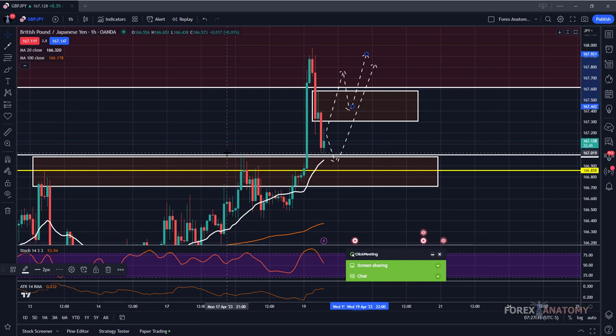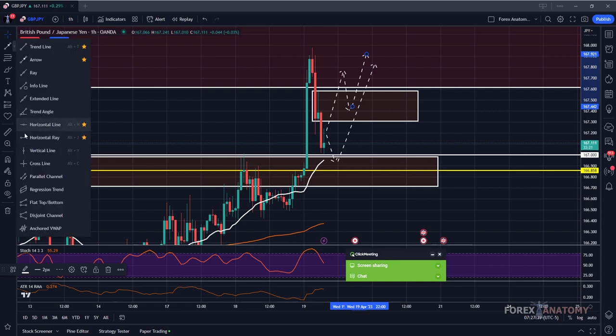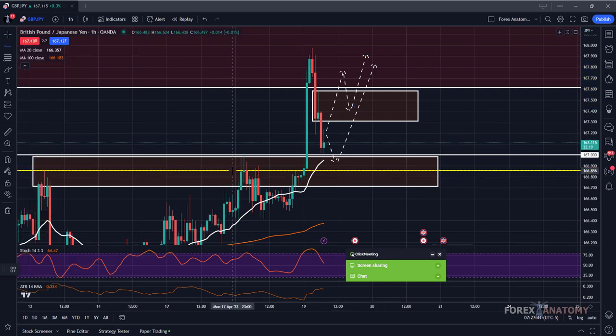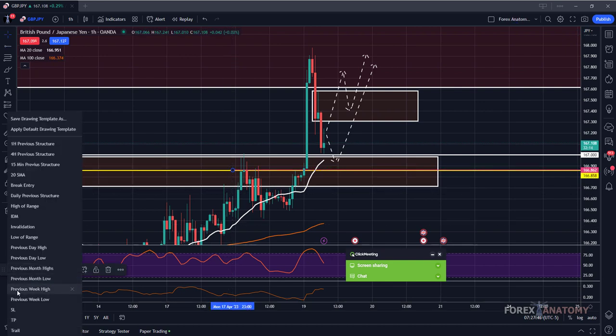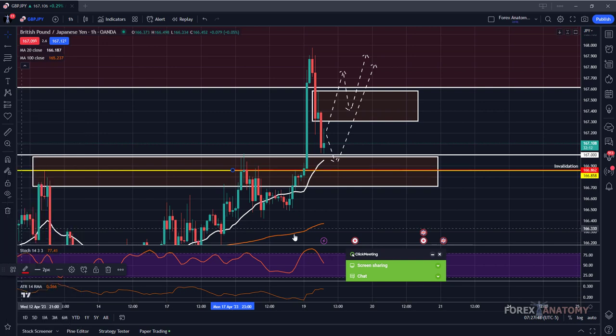All right. Before I move on, one thing I wanted to mention is that there's a possibility this could continue selling off. It encountered this area of supply on the daily, and we could see the beginning of a rotation lower. This is the reason why you have invalidation levels. So let me just add that right quick. I'll explain the logic behind it later for those that want to know. But this will be our invalidation level right here.